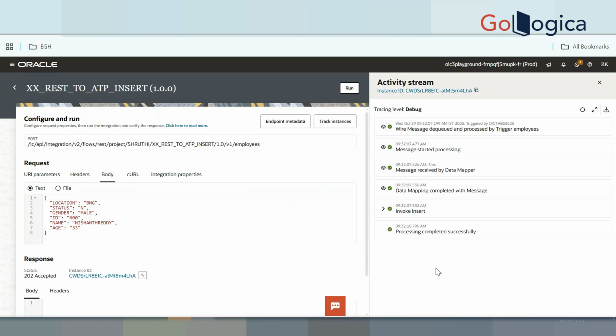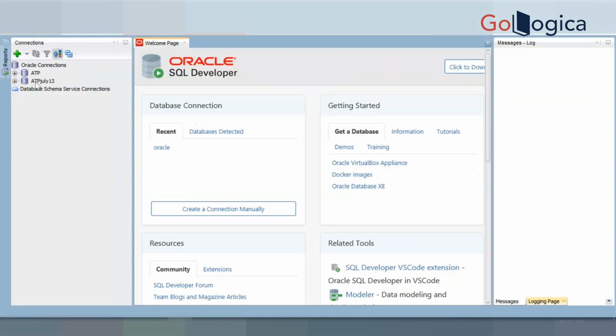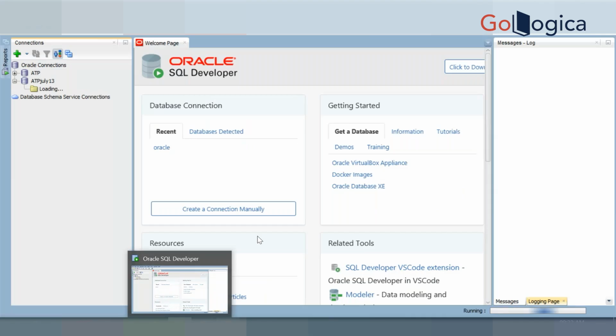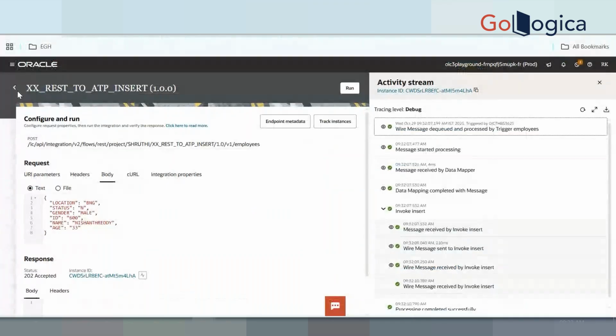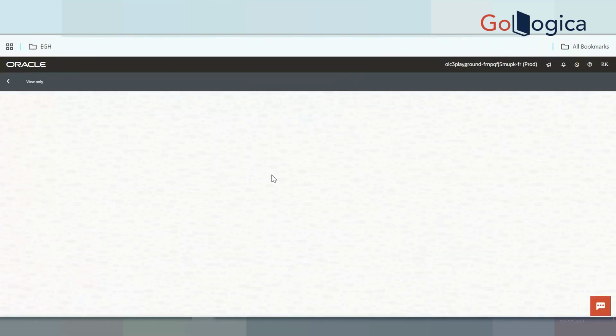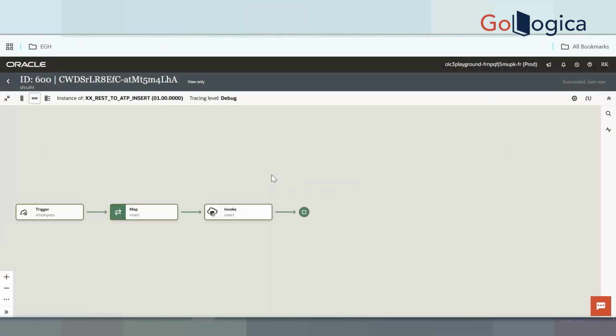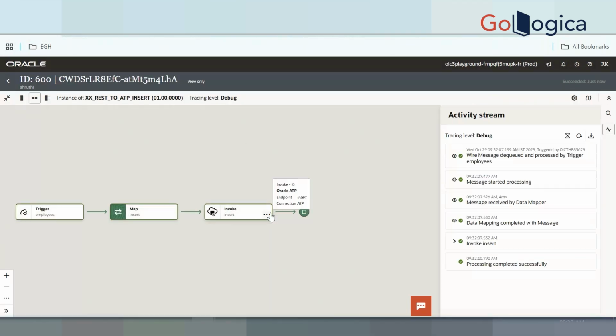So now, what is the table name? We need to see. We will try to make an error.